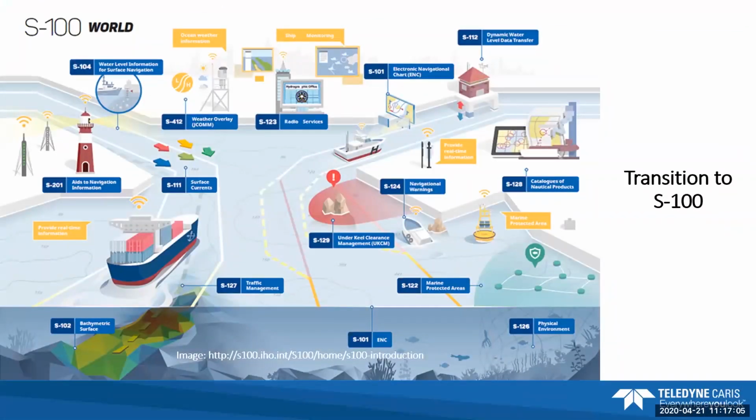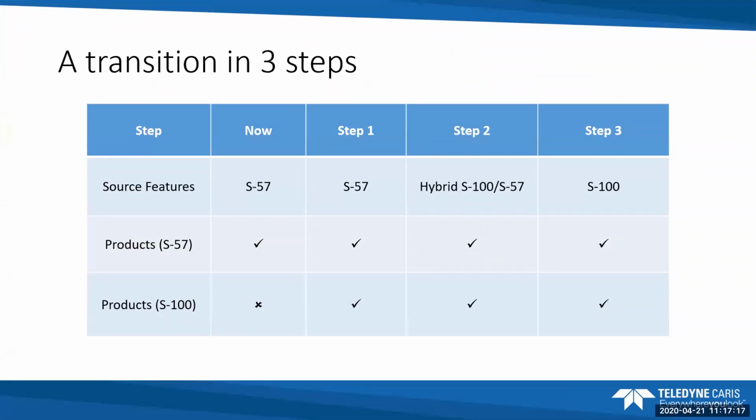My next section is about transitioning to S100, which is, I believe, what everybody is interested in. The transition that we envisage has 3 steps. So now all of you that are using HPD have an S57 data model for the source database, or as I said before, it's an extended S57 data model, because maybe you have additional military layer features and attributes, or you have inland ENC feature and attribute classes. You added your own user-defined objects and attributes for your own need, sometimes to be able to get them in the paper chart and help with cartographic decisions. You're producing S57 products, AML, ENCs, IENC, or your own user-defined S57 products. And you're not producing S100 yet.